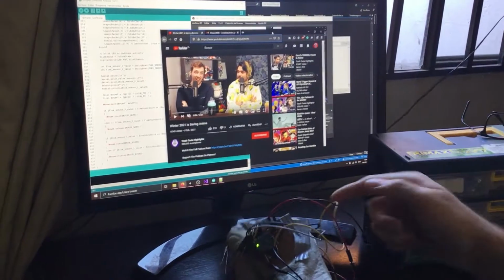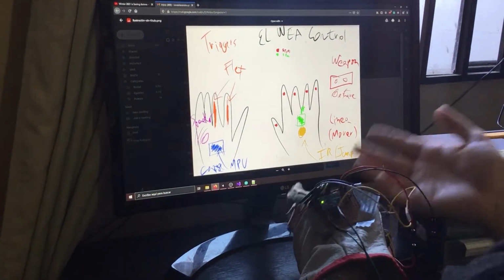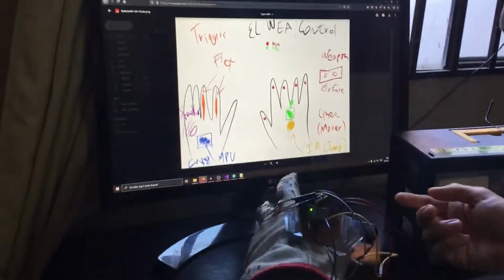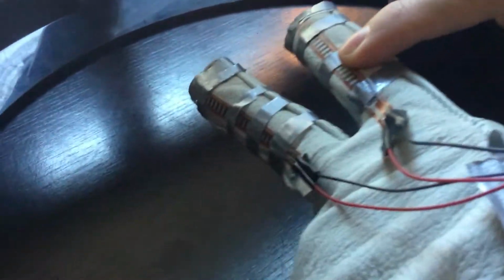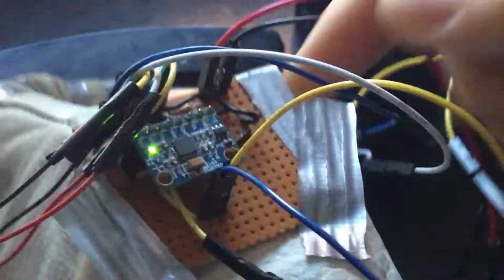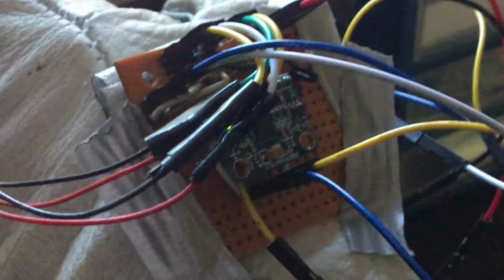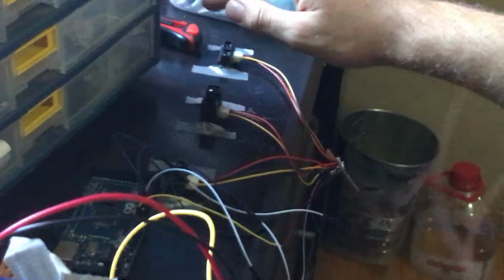I'm sure at least one of you will be wondering how does this work? And it's actually pretty simple. As you can see in the schematics here, I can't draw, but this game controller consists of 2 flex sensors that are positioned in my fingers that serve as your typical mouse click buttons, the left click being on the right for some reason, a 6-axis motion tracking device that I use for controlling the mouse movement, some infrared distance sensors that trigger any key I want if my hand is close to one of them, and this good old Arduino which is used to read the data of every sensor and send it to my PC.